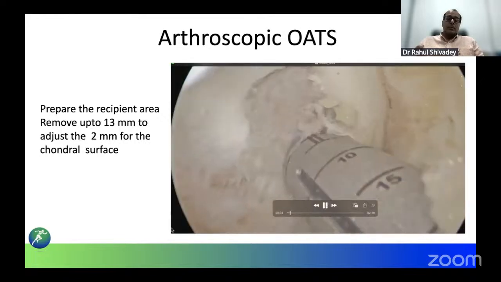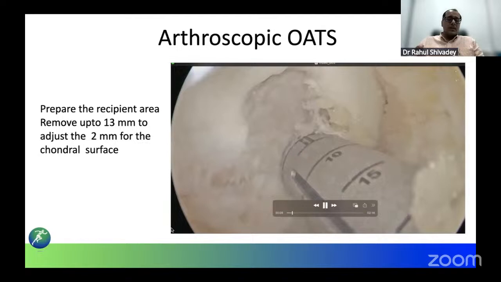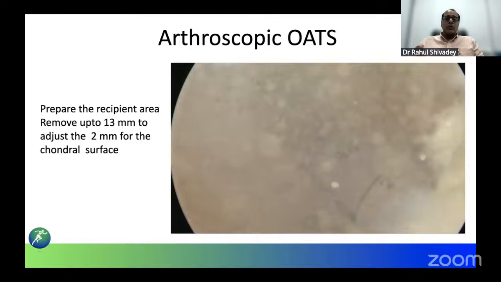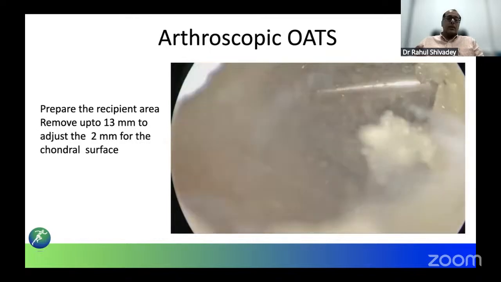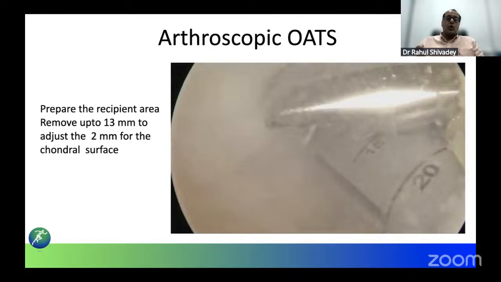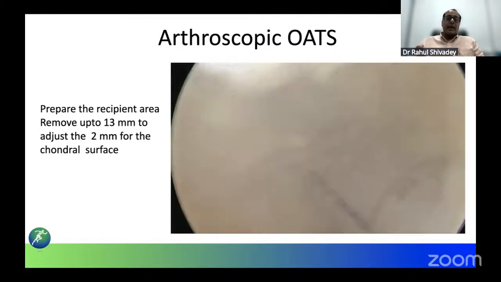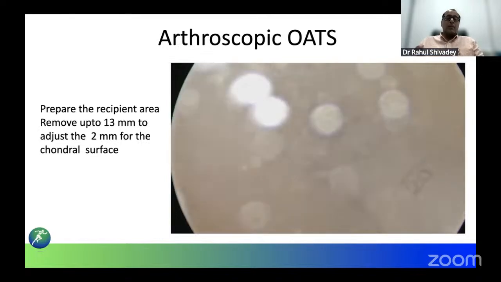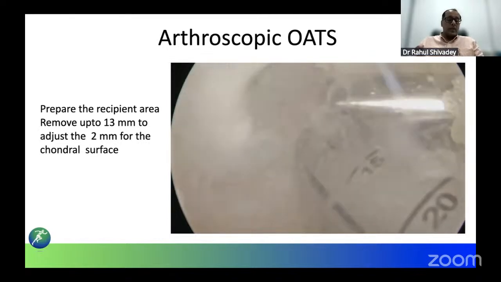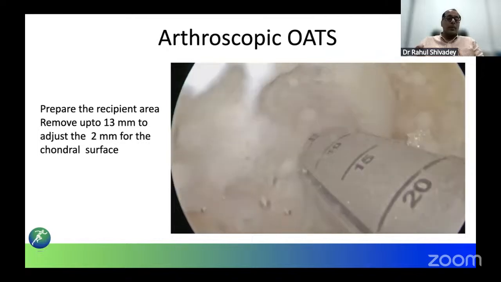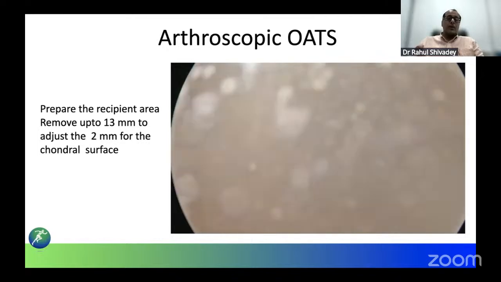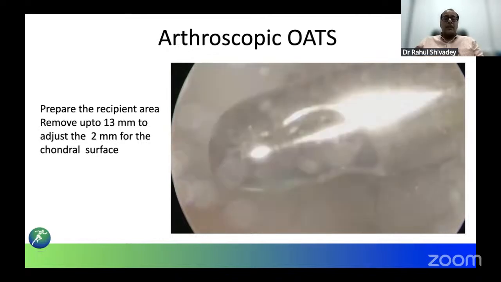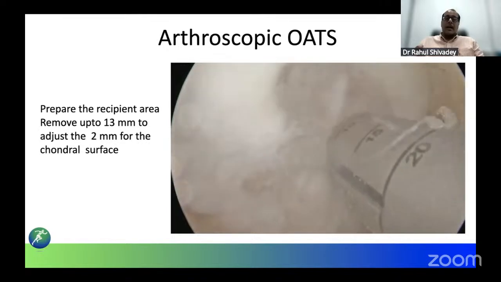So what we'll do is that once we go to the recipient area, we will drill it up to 13 mm plus the 2 mm for the cartilage. And again, you need to be very parallel. You need to be completely in line, and your scope should move around, because you might have a reading on this part which will show you 13 mm, but on the undersurface you might have 12 or 11 mm, and that will lead to improper placement of your OATS plug. So a 360-degree view of the harvester is very important.